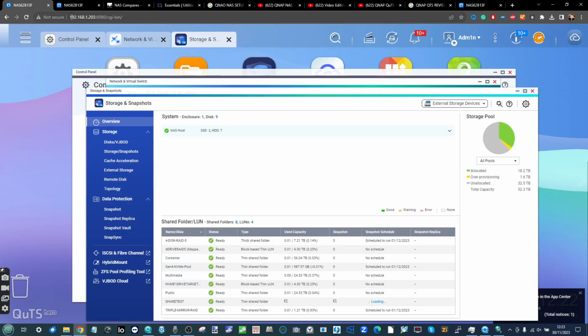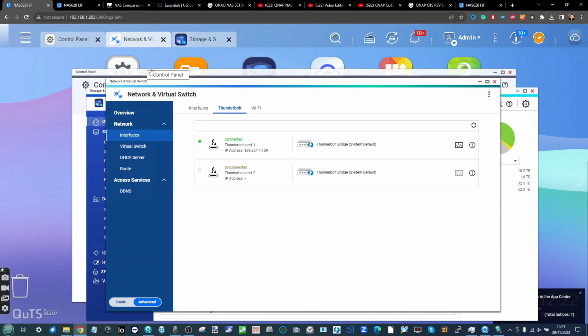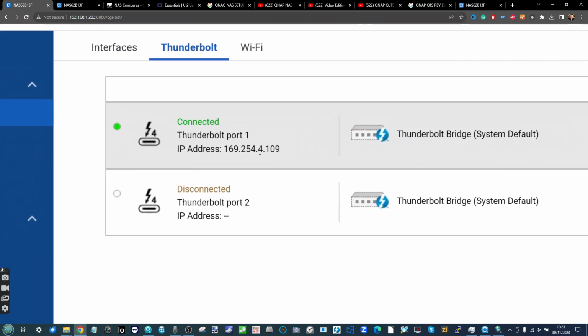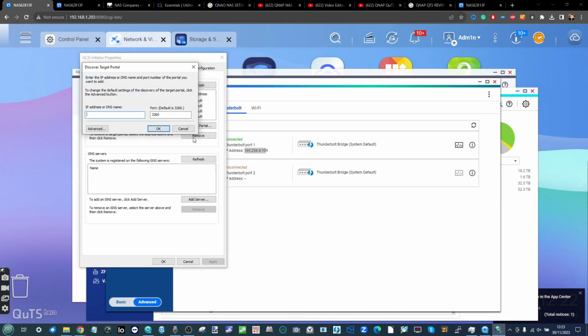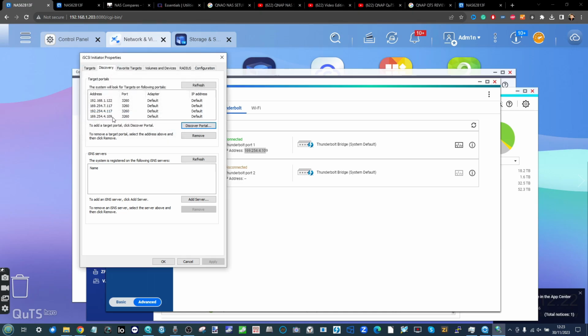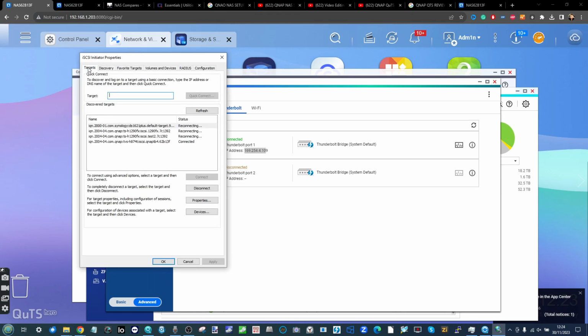Alternatively, access the NAS remotely over the internet or network, go into the network adapter and find the IP of Thunderbolt, this one here. Take that number and put it into the iSCSI initiator, something I've already done. That means that once we make our way over to targets, new targets appear for us to use.